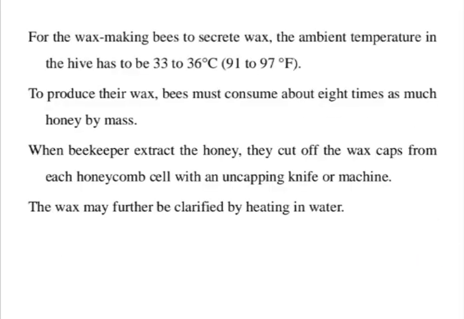For the wax-making bees to secrete wax, the ambient temperature should be 33 to 36 degrees Celsius. To produce their wax, bees must consume about 8 times as much honey by mass. When the beekeeper extracts the honey, they cut off the wax caps from each honeycomb cell with an uncapping knife or machine. The wax may be further clarified by heating in water.